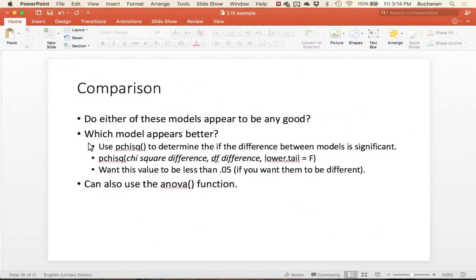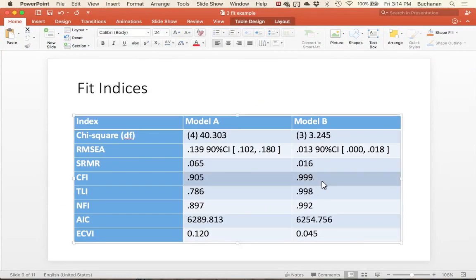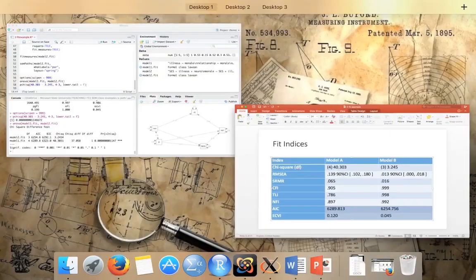So yes, B is significantly better in any one of the ways that we can test that, and also has a significantly better CFI. So we can test here a chi-square difference, that's significant. We can test here a CFI difference, it's greater than 0.01, which is the criteria for that one. Okay, those are for nested models. We can look at both of these two for non-nested models, or nested models, it doesn't matter, and both of them are lower for Model B. So thankfully we're all in agreement here. Model B appears to be better. And then if you just look at the fit statistics, they're clearly much better.